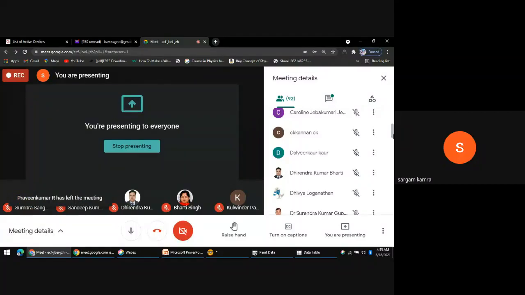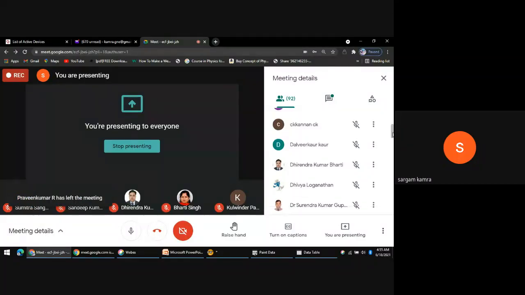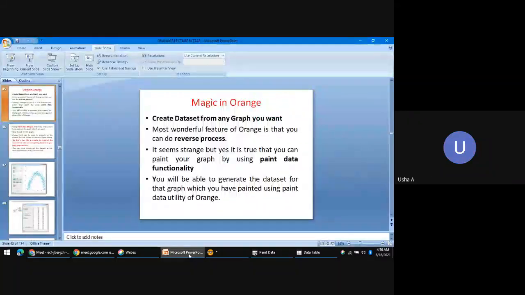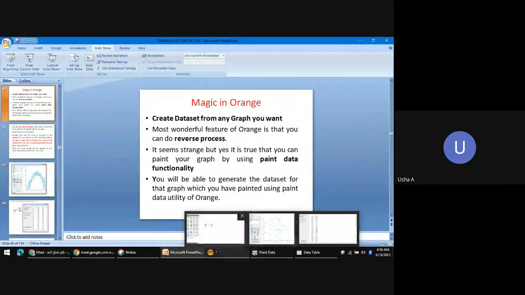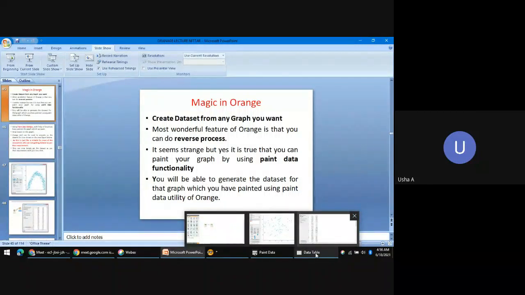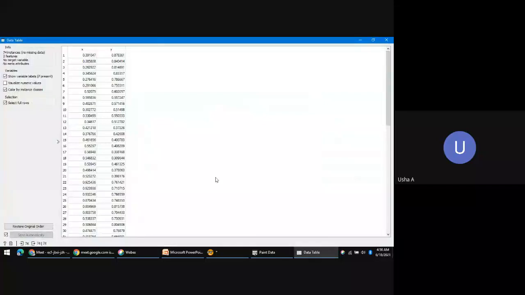Anybody else? Surinder Kumar Gupta ji, any limitation you feel here? The number of data which can be tabulated, and the number of decimal places, is it 6? I can observe all the data has 6 decimal places, and the number of data which can be stored may be limited. No. Somebody who spoke earlier, I forgot the name.